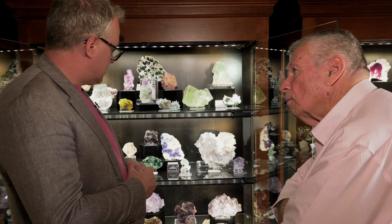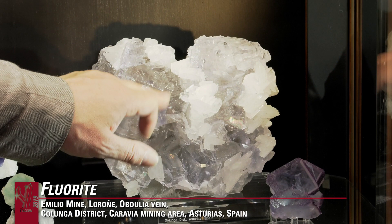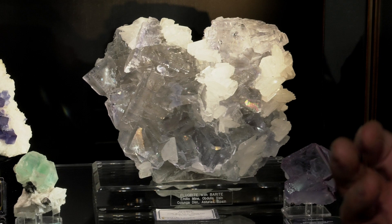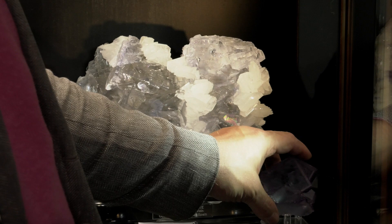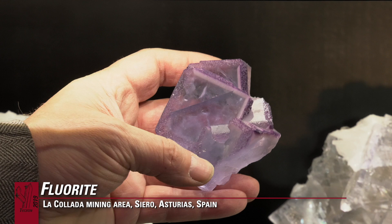Next we have this exquisite Spanish fluorite from the Emilio mine in Asturias, Spain - beautiful gem water-clear fluorites with barite. That is a beautiful example of a Spanish fluorite - just a light bluish gray, very pastel, almost ice. And before we move on from fluorite, this is just beautiful - what a fabulous small cabinet specimen from La Coyada. Very close to Emilio, but just a lovely thing.